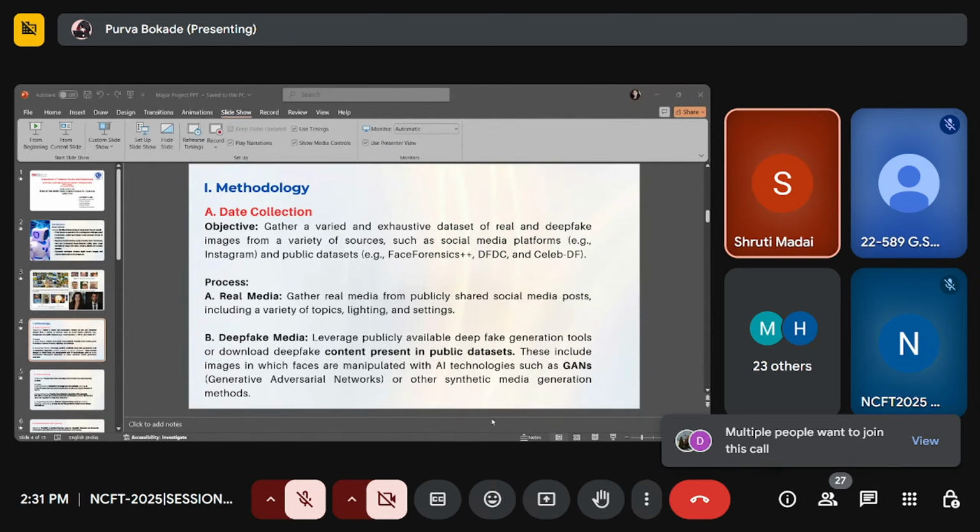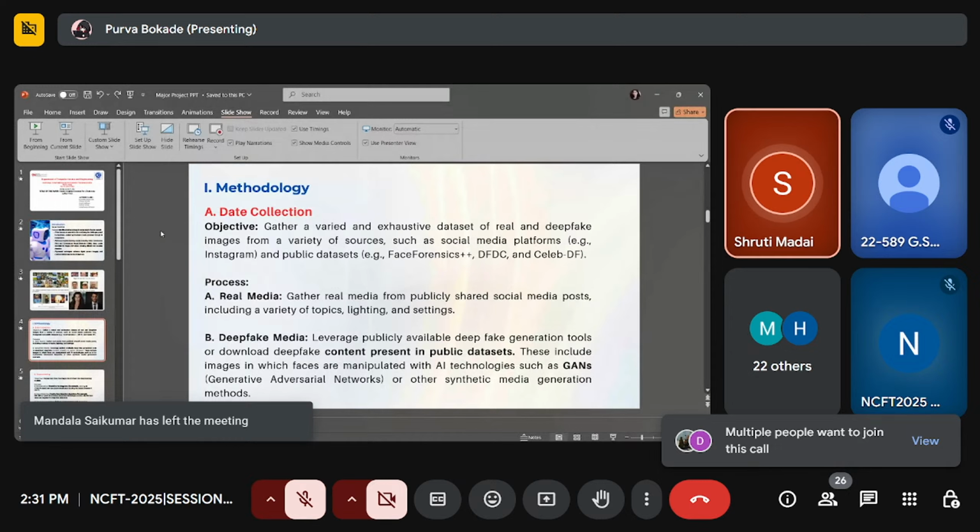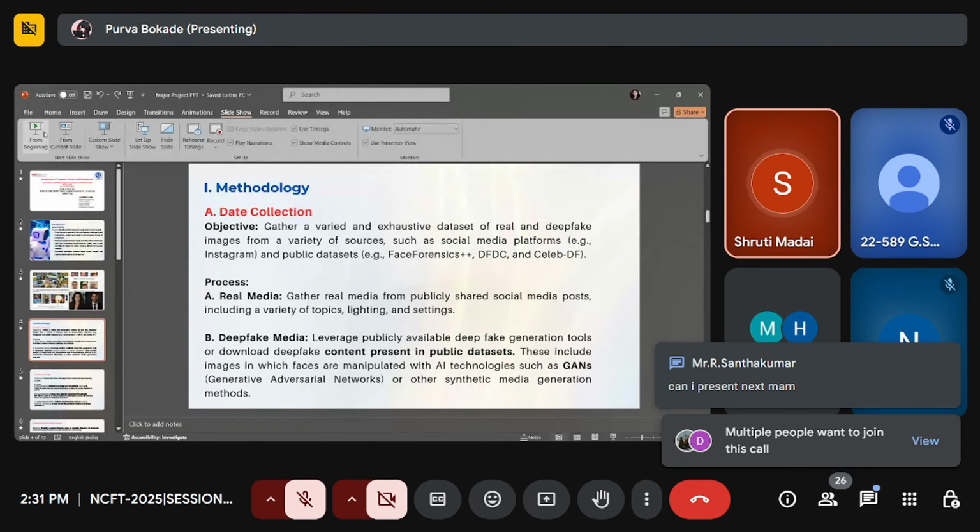Literature survey. Okay. To build a solid foundation, we studied some research papers. These studies introduced concepts like patchwise learning and explainable AI that help us to understand how deepfake works and how to spot them. Now, to explain the methodology, I would like to invite my teammate Jyoti to continue the presentation.